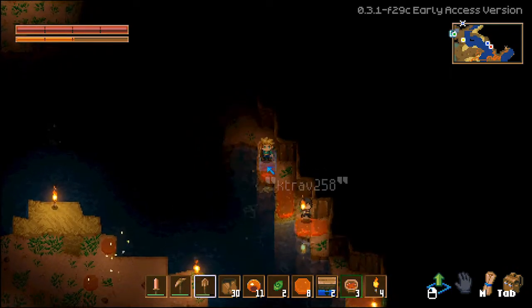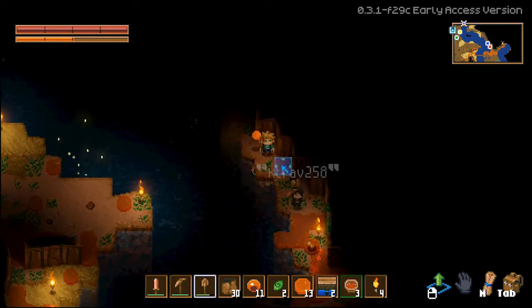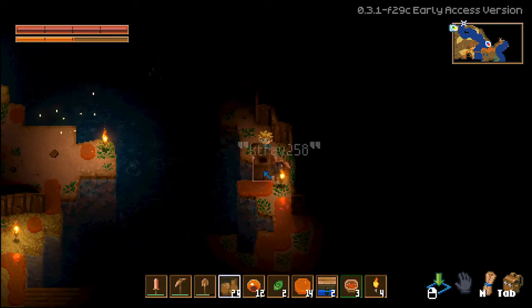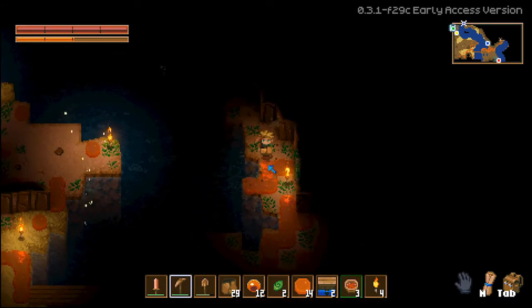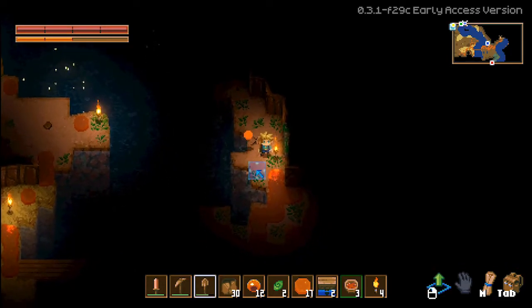Did I get the first PvP kill in Core Keeper? You might have. Oh no. Oh, you've got a sword. You're cool. Oh, I'm a silly man. Sorry. Okay, I got a hoe now. I already have a hoe. We don't need two hoes. Oh my god, you're crazy.